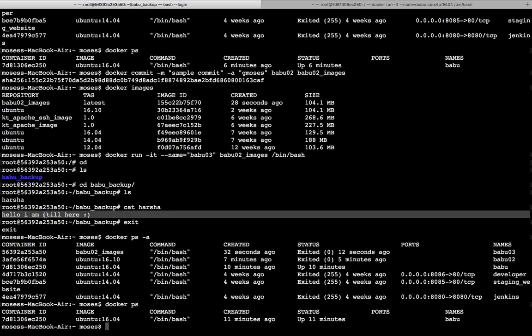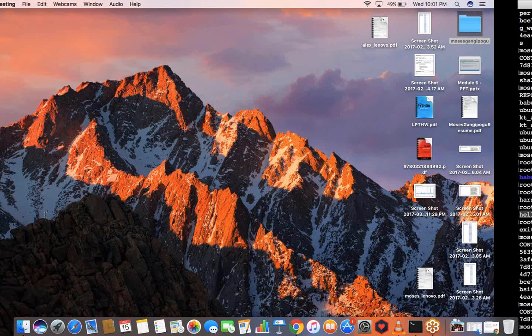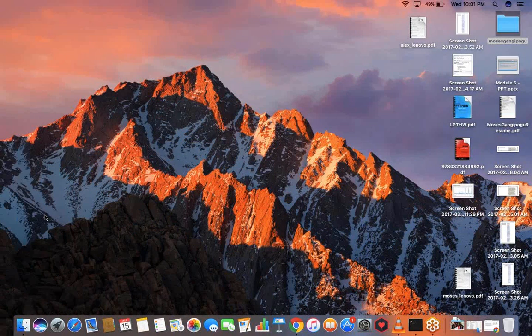Okay. So now what is the actual use of it? In an actual production environment, whenever we have a container, the container usually has something inside it. For example, let's say we'll have Apache with Java and everything installed inside it.